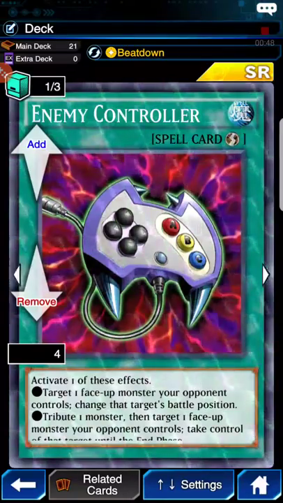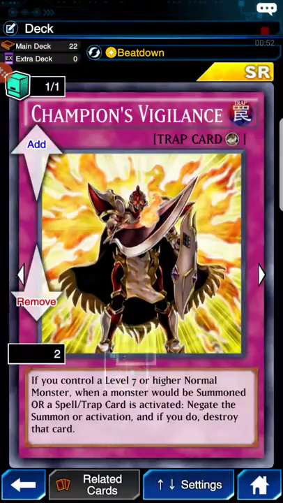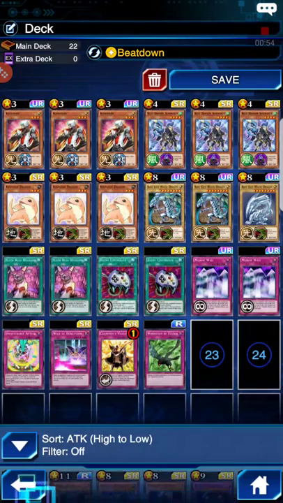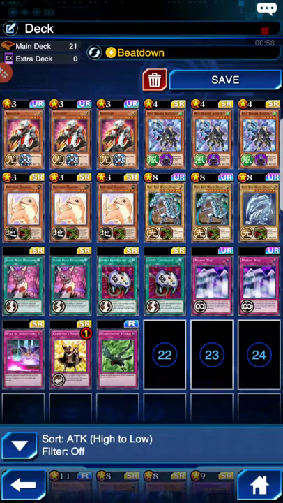the middle-aged mechs deck, and actually I'm going to run 2 Econs as well, and I'm going to take out an impenetrable attack. So 2 Econs, 2 Mirror Walls, 1 Wall of Disruption, 1 Champion's Vigilance, and 1 Windstorm.